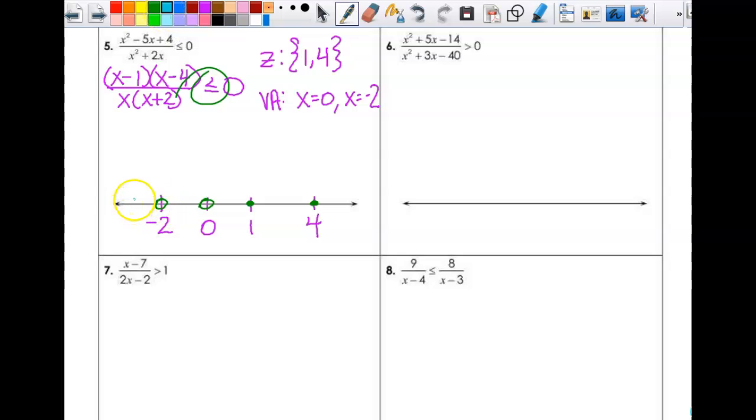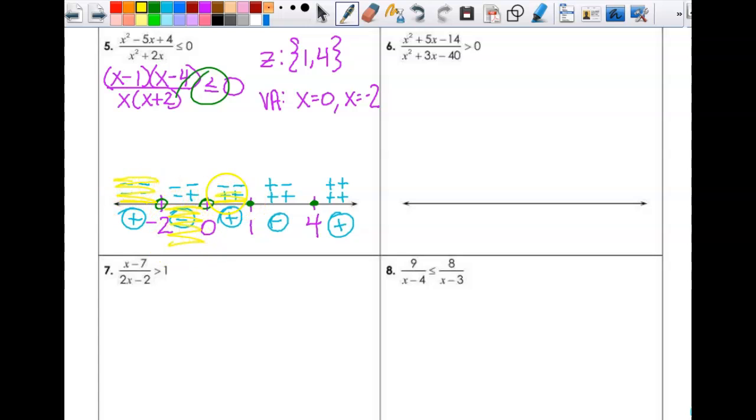I'll start with -3. So that'll be negative, negative, negative, negative over negative, negative. That's positive overall. Then I could do -1. That'll be negative, negative, negative, positive. That's negative overall. 1/2 will give me negative, negative, positive, positive. That's positive overall. 2 would give me positive, negative, positive, positive. And then 5 would give me positive, positive, positive, positive, positive overall. So then I'm going to shade.